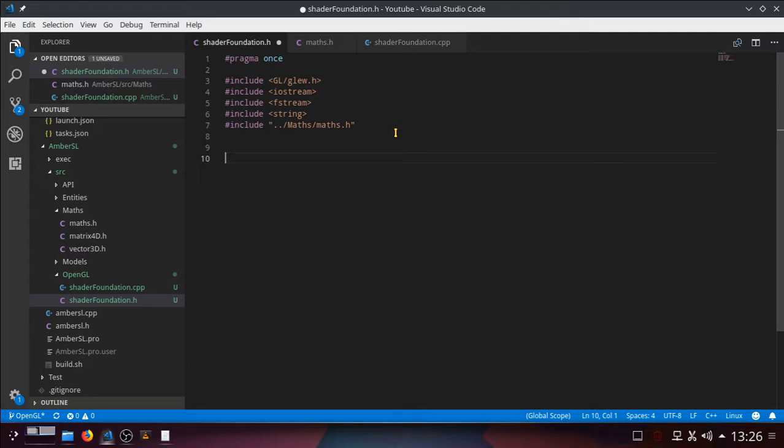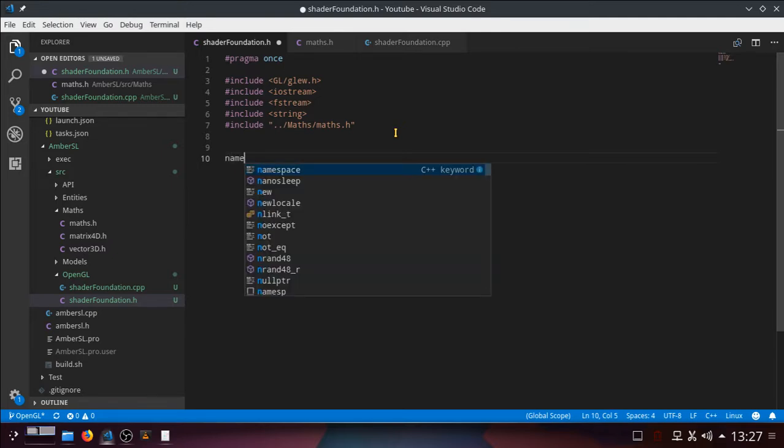So let's see how a shader works, shall we? The internals of our shader. This program is going to be included within any other shader that we ever make. So all other shaders that we ever write will have this as its base, its foundation, which is why I called it ShaderFoundation. I was going to call it Shader Base, and then thought, well, foundation sounds better and actually means more correctly what it is, whereas a base could be anything, really, I suppose.